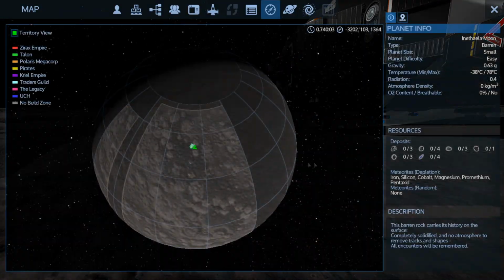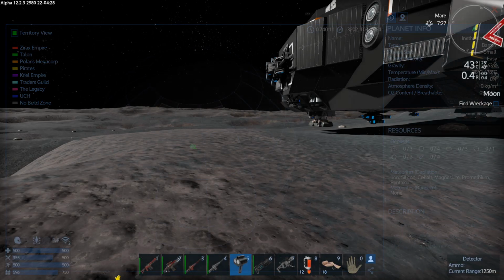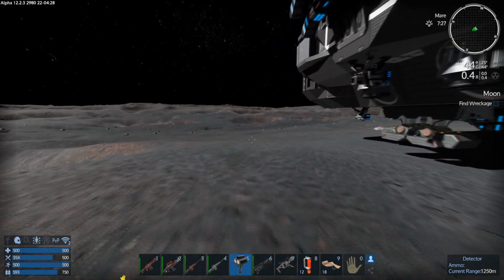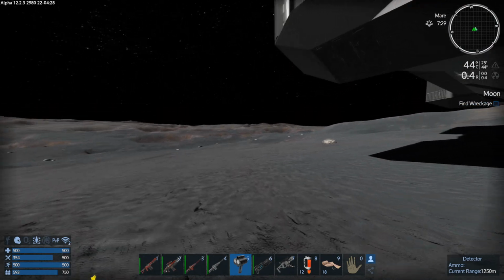Actually, what is on this moon? There we got. Certainly wouldn't mind the titanium because I need titanium rods. The irons are not so important, or the silicon. 1 cobalt. There's no copper on here. The magnesium I certainly want as well. And the pentaxid's a bit of a bonus. So the 2 resources I'm after is titanium and magnesium, because they're 2 resources I'm a little bit short of at the moment. So if we can find those and mine those out, that would be brilliant.